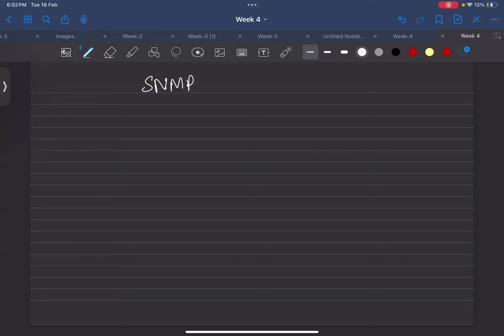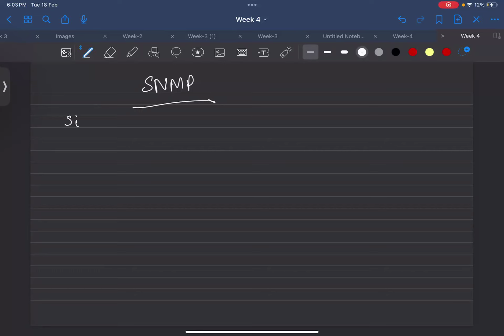What is the full form of SNMP? Before starting with SNMP, can you tell the full form of SNMP and the working of SNMP? SNMP is Simple Network Management Protocol. And what is the working of SNMP? Any idea? It's a standard protocol for managing the network. Basically, it manages the IP addresses in the network layer. And it uses UDP. Absolutely correct.